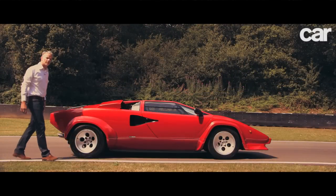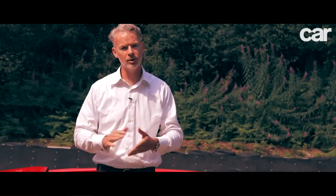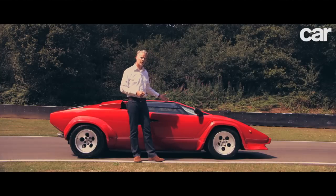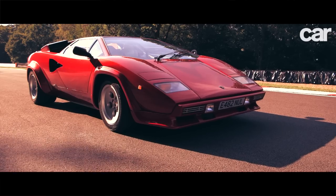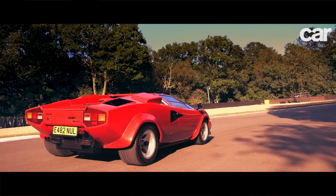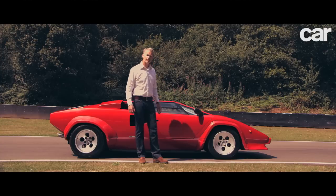Let's go back to 1971. We're back at the Geneva Motor Show. Lamborghini pulled the wraps off the SV — the ultimate Miura, the ultimate supercar. But at the same time, they pulled the wraps off the Countach. A car so different, with its brutal styling and geometric angles, it's the very antithesis of the Miura. Two very different cars, both from the same company: two-seater cockpit, mid-engine V12, outrageous power. But it was the styling that really defined this car.